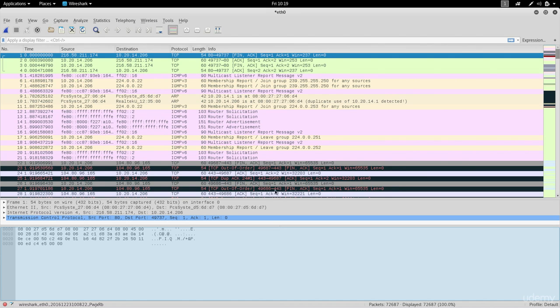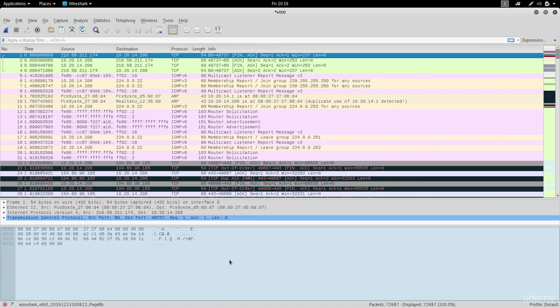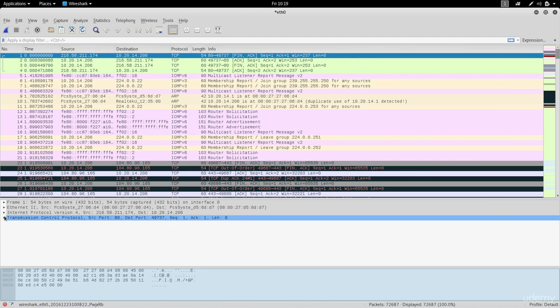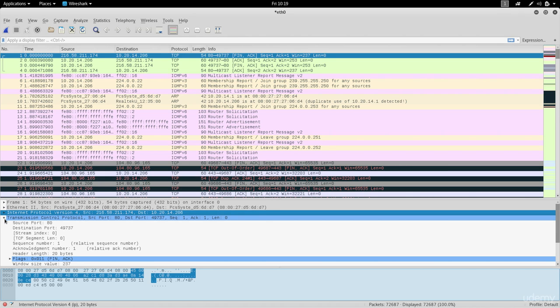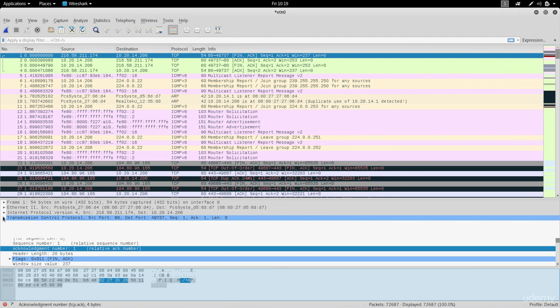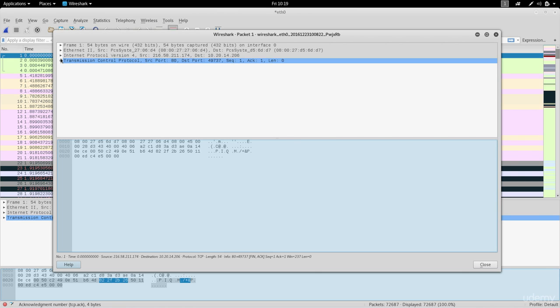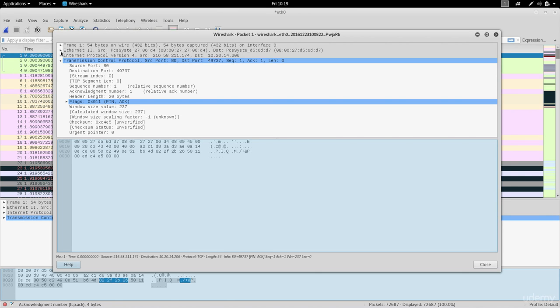Now, if you double click any of these packets, it will display more information for you here. It's the same information that's being displayed in here in the bottom. So if we just bring that down a little bit, you can see right here you have the frame, the Ethernet, the Internet Protocol, and the Transmission Control Protocol. And using that, you can just click on the arrow and then you'll see more information that's stored in here. Now again, if you just double click the packet, you'll get the exact same information and you'll be able to get information about the packet that you just selected.